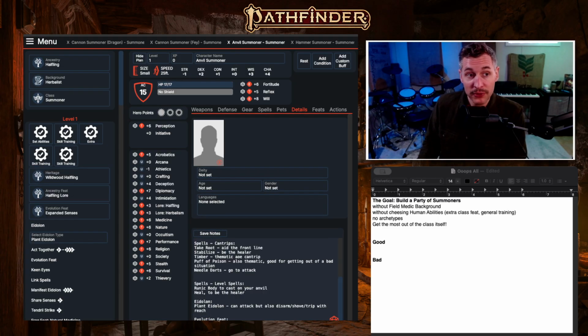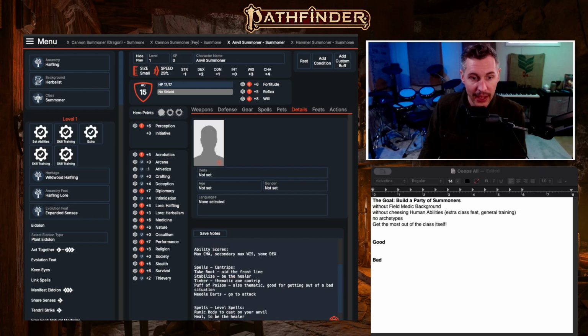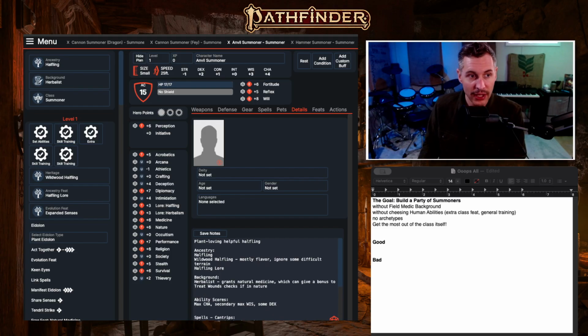This character is going to be supported by the Anvil, which is a halfling, a plant-loving, helpful halfling. It is a wildwood halfling, which is mostly for flavor, though you do get to ignore some difficult terrain as part of it, and then halfling lore, because, well, extra lore is always good. The background is an herbalist that grants natural medicine, which can give a bonus to treat wounds checks in nature.